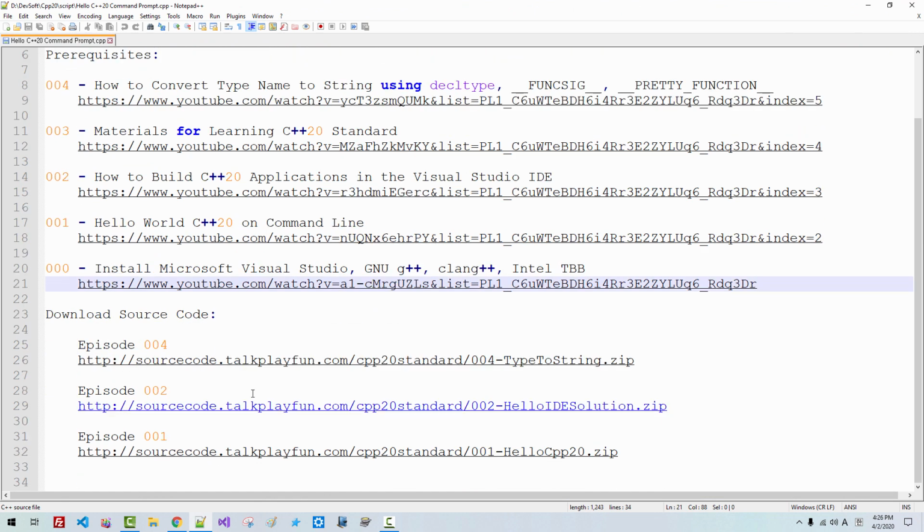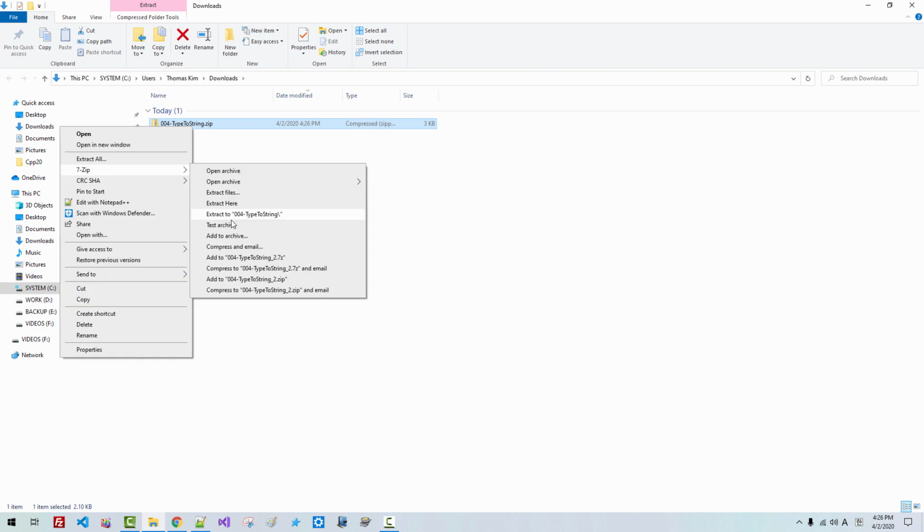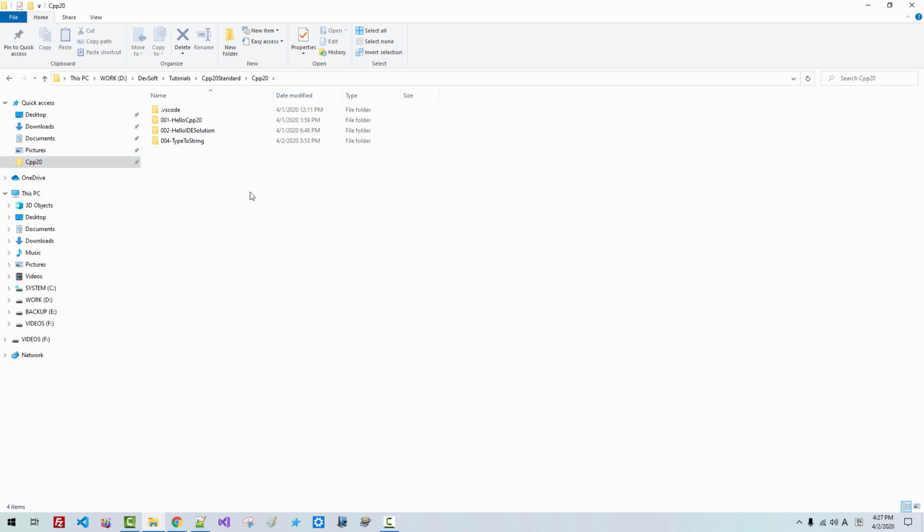We need source code from our previous episode. Please double-click this link and download the source code. Show in folder, unzip it. In the CPP20 folder, create a new folder 005, type functions.